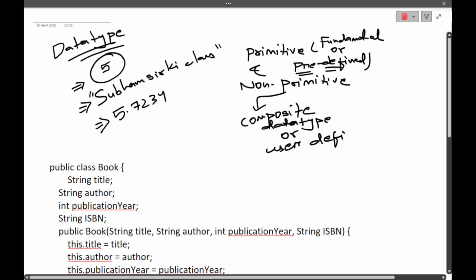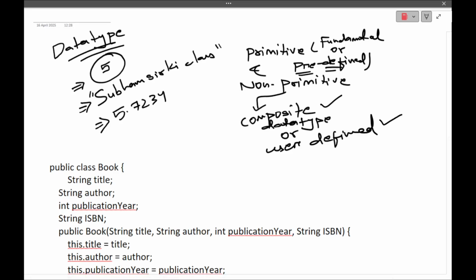Whenever we say composite data types or user defined data types, that means these are such types of data types which are dependent upon my fundamental data types. Means these non-primitive data types are used in Java with the help of fundamental data types.